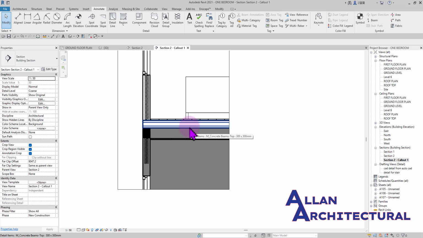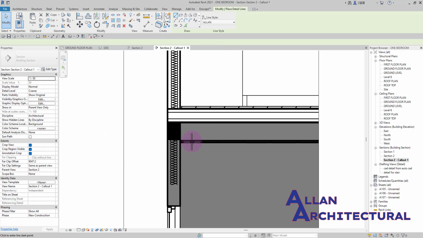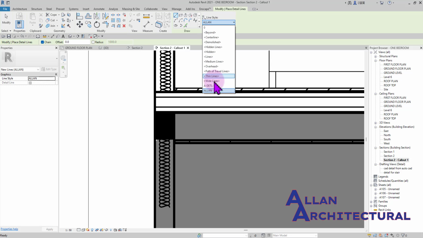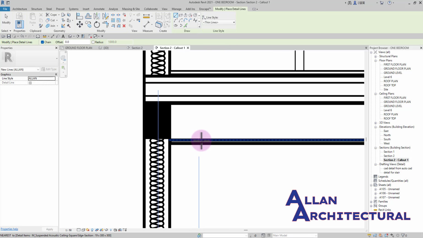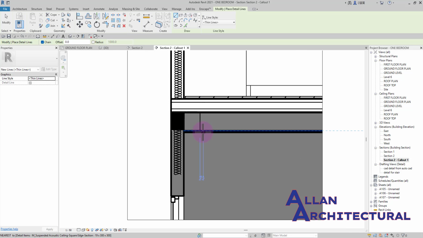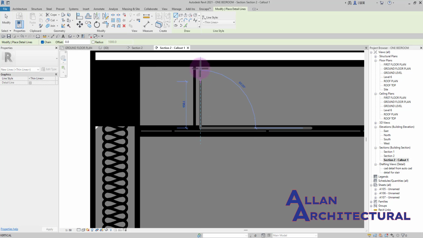All right, I'm not going to waste much time on this. So what you can do is you can always use your detail lines also, and then you can come in there and draw out. Wait, we are using the wrong line style. We need to change that, and you can just come in here, use your detail lines, and then you can draw every single detail you need in here.